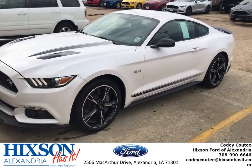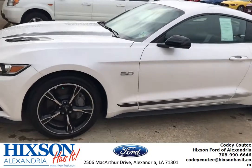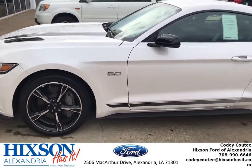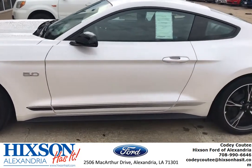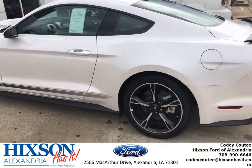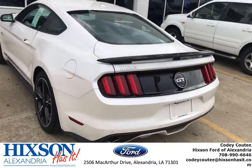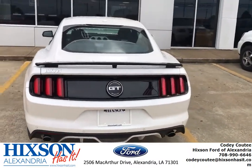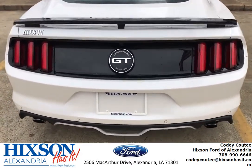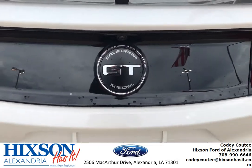Look at it at this angle — oh my god, the detailing on this car. Look at those rims. Those rims are so unique. I can tell you, you take this down the road, you ain't going to see nobody else in one. It is absolutely beautiful. This is like an exclusive. You buy this, you'll probably never want to ride anything else. That's where it says California Special GT.